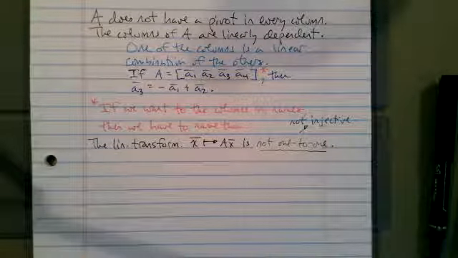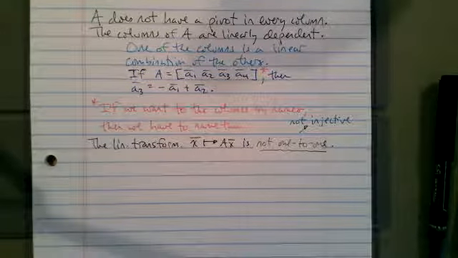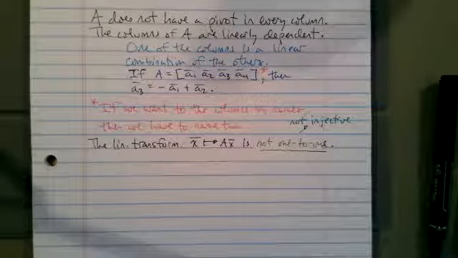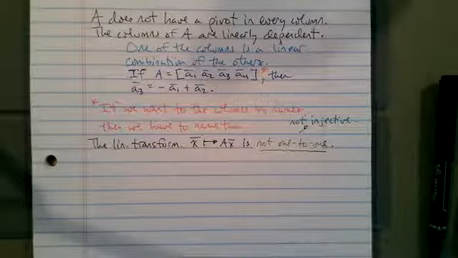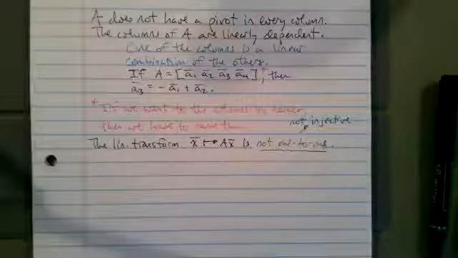So we're deciding whether the transformation is 1-to-1 or not based on the columns. The other word for 1-to-1 is injective. It is not injective. What this means is that two images can come from different vectors. Or sorry, one image will have multiple. One vector will be the image of multiple vectors.